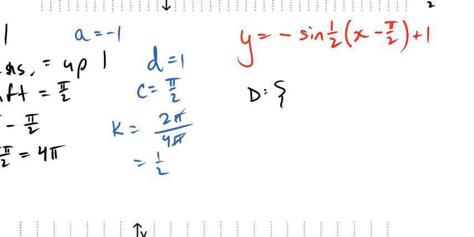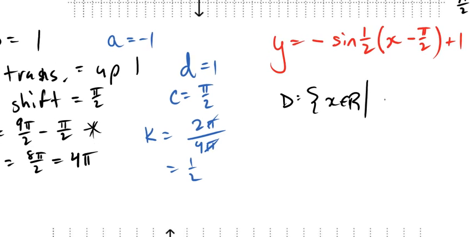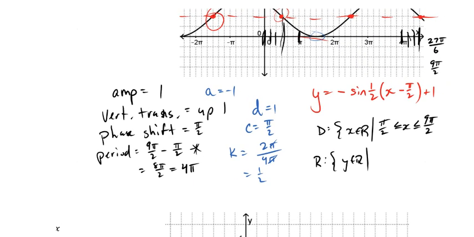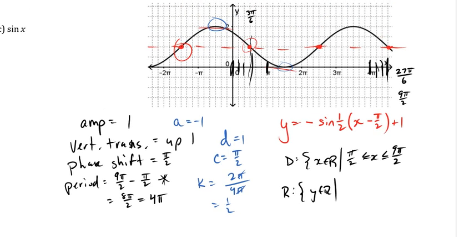And again, domain and range should be easy because we've already done all that work. Here it is right here, right? Here's the domain right there. Pi over 2. If you did the period the other way, where you just figured it was 4 pi by looking at it, moved 3 over, but it was a distance of 4 pi, to do the domain you still got to go back and figure out those points. You still need that point 9 pi over 2 for the domain. And then the range was 0 to 2.